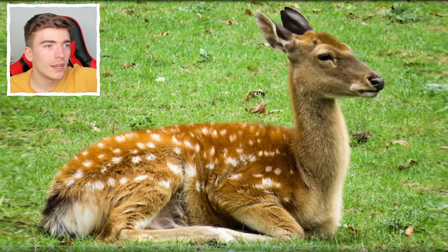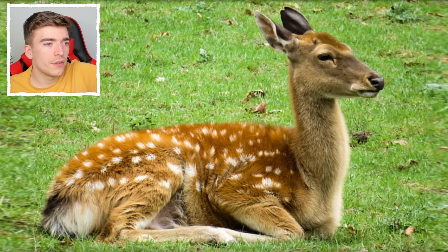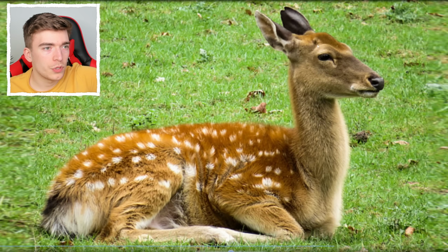Okay, I'll give him that. Adopt Me, well done. I will give him that. This one doesn't have any horns. I think potentially it depends on the gender of the fallow deer. Maybe only the males have horns, is typically what happens, but I might be wrong on that. I'm pretty sure this right here is a tiny little horn, they're just not as long. Yeah, the real life version, way cuter than the one inside of Adopt Me, but it is what it is.